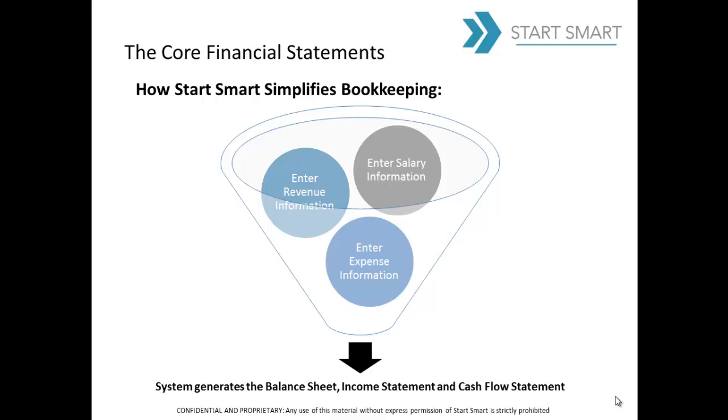So by entering this basic information, the system ends up generating the balance sheet, the income statement, and the cash flow. Now, the income statement and the cash flow are generated in full, but there's a small caveat about the balance sheet. So assets and liabilities, as I mentioned, make up the balance sheet, and these vary greatly across industries and across companies. So we would be doing you a great disservice if we were to tell you that we could create something generic that would work across businesses and across industries. That's not the case.